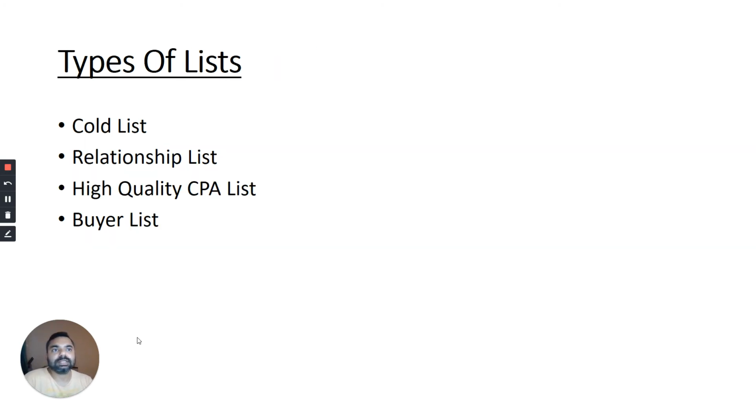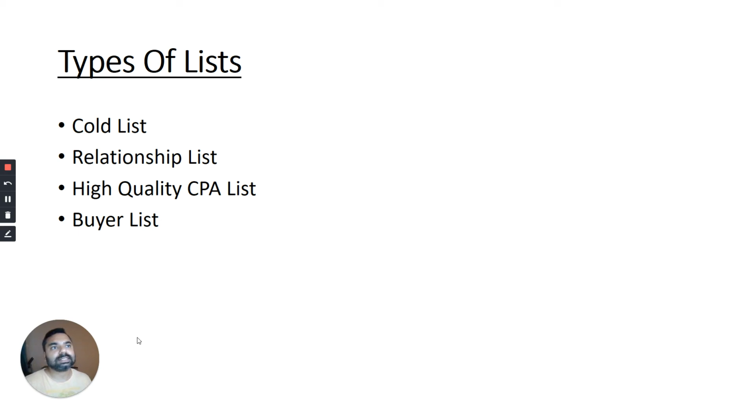And guys, this is something that I didn't think about for a long time in my journey, which is the types of list and how to build them and how to maintain them. One is a cold list where you have subscribers coming in. The other kind of list is a relationship list. These are people who you have interacted with, maybe on Facebook or other social media platforms, and you get their email address. For me, I have a Facebook group, and if I get their email in my Facebook group, I add them to my relationship list, because these are people who have opted into my group. They know who I am, and they have seen me on social media. So that's a relationship right there, and we have interacted.